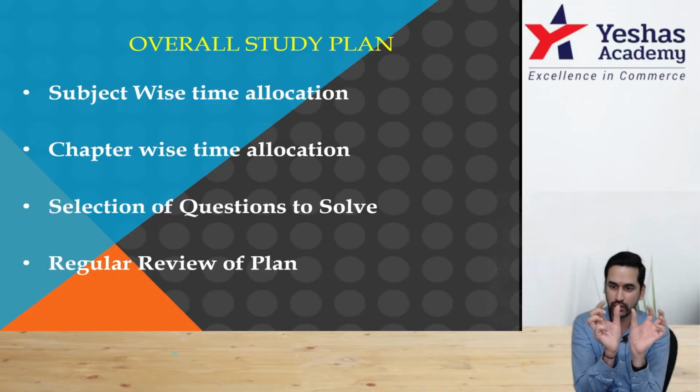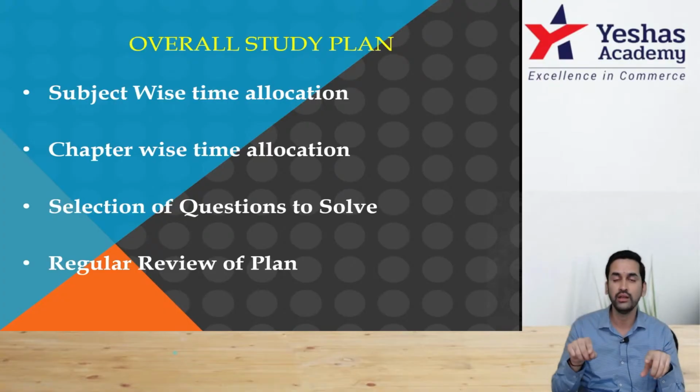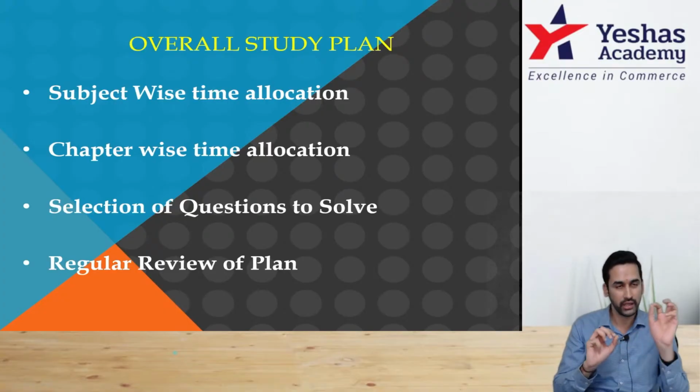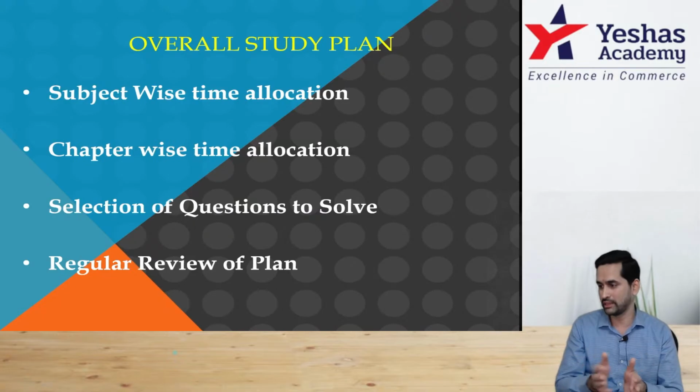1 favorite, 1 not so favorite, or 1 difficult, 1 weak. This you decide. Don't discuss with your friend. Your strength is not your friend's strength. You decide. Your favorite and your not so favorite, manage both together. Every single day, do 2 papers. My suggestion, 1 practical, 1 theory. In that, if you can do 1 good paper and 1 not so good paper, I think that will be a better balance, right?